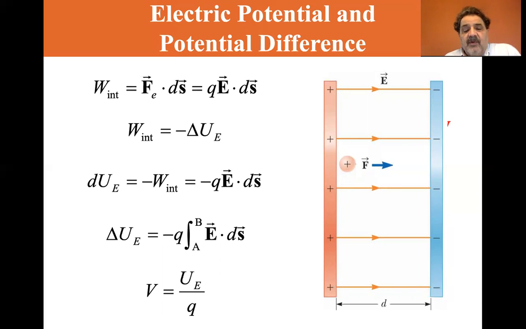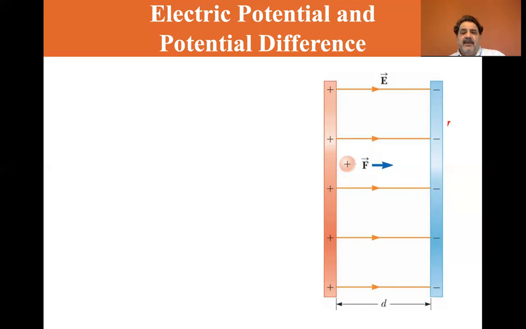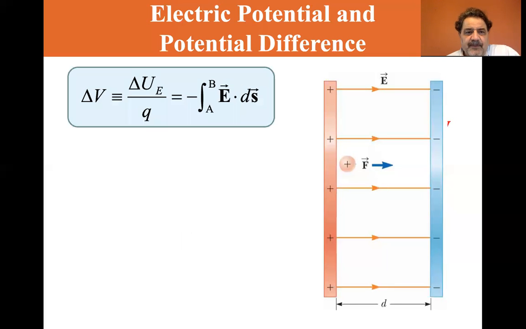And we're going to define the potential energy divided by Q as volts, as V. U is the potential energy, and Q is the charge in coulombs. The potential energy, of course, is in joules. So volts is going to be joules per coulomb, and we'll see that in the next slide. Okay, we've got the same figure here. The parallel plate is basically a capacitor. We'll learn about this in, I think, the next chapter.